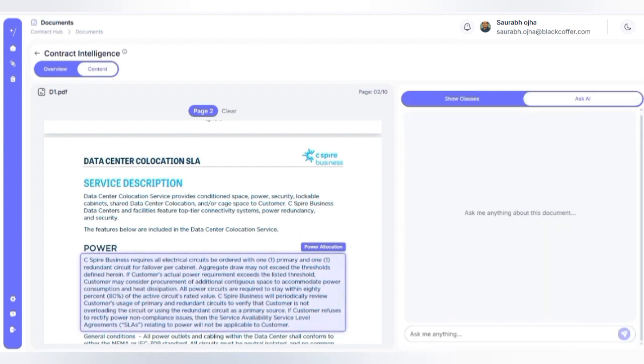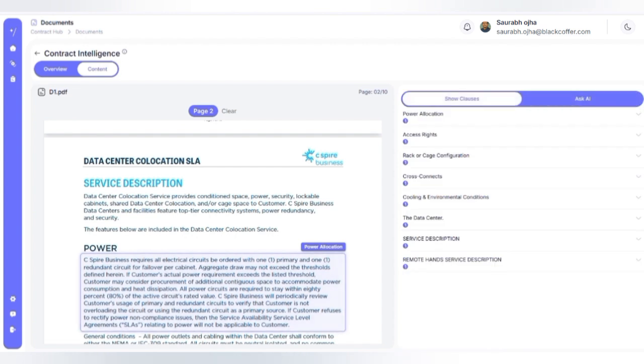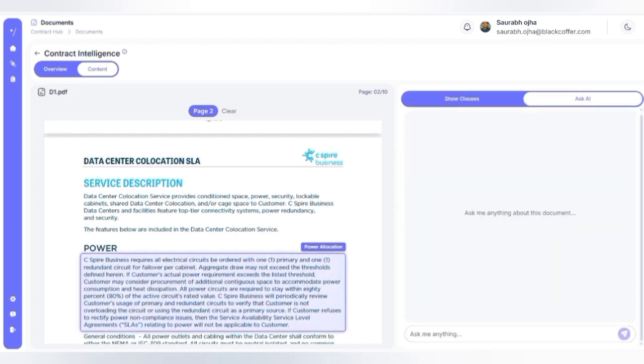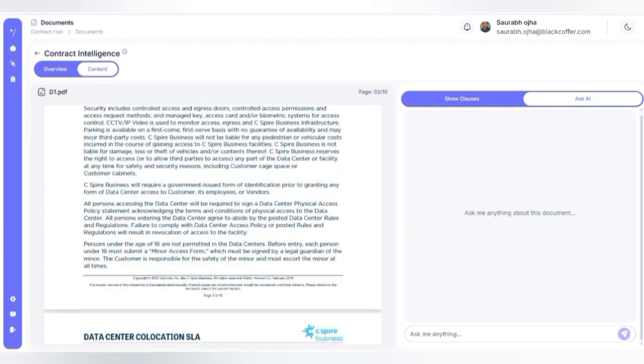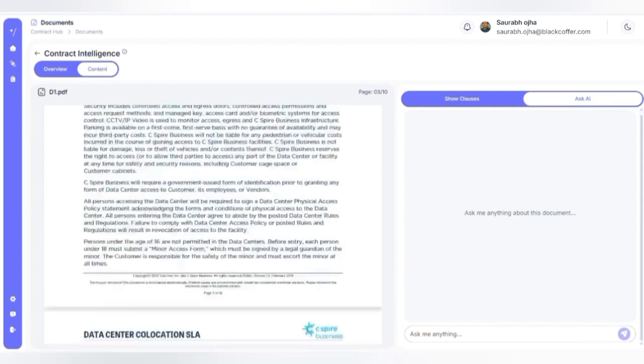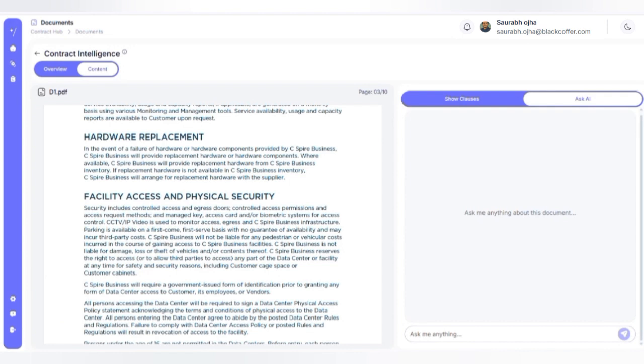With ask AI, we can talk with this document. Now here, for example, this paragraph looks very large. We want a summarization of this paragraph. We can talk with this agent.